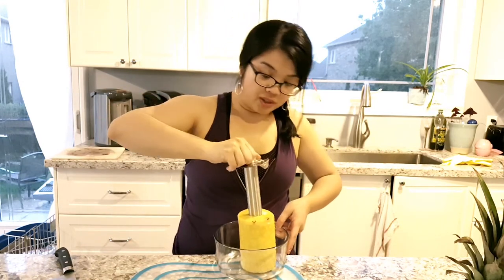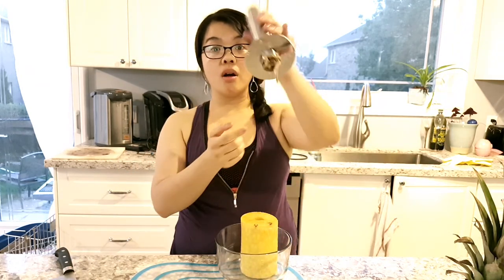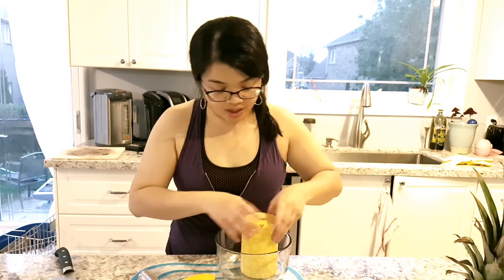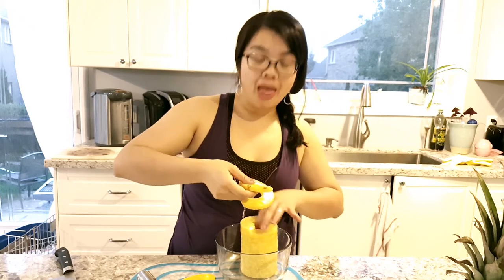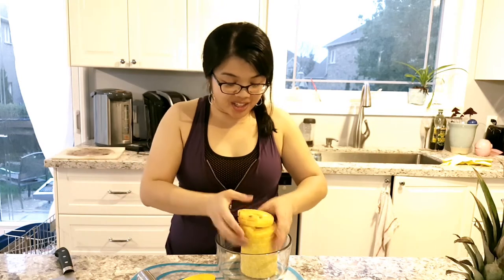Oh my gosh! That is so cool. And the entire core is just in here. Wow. This looks amazing. How cool. And I love pineapple. Oh, it becomes like a spiral though. Wow. Check that out.